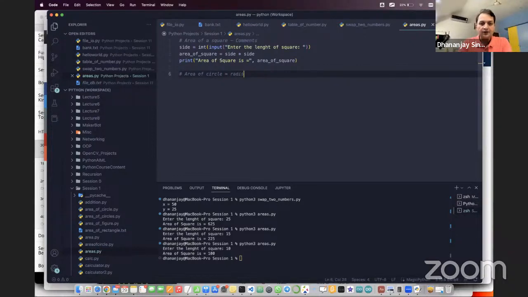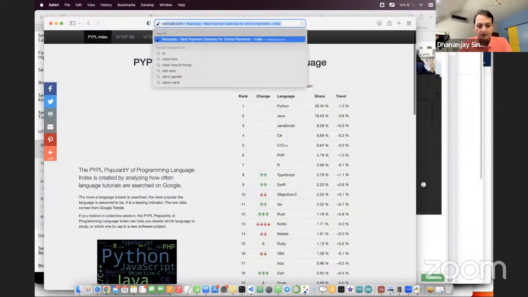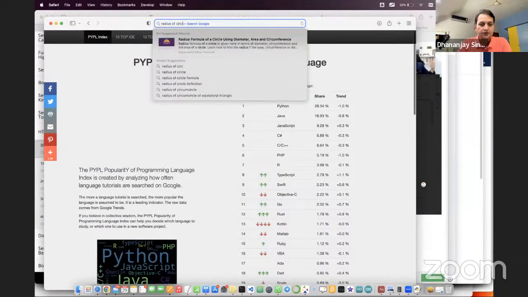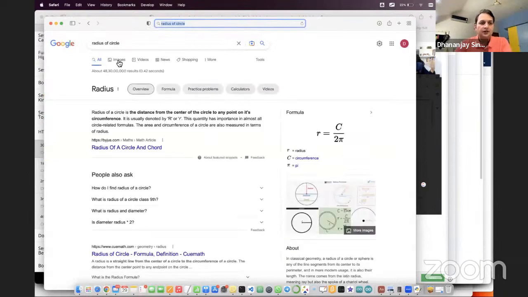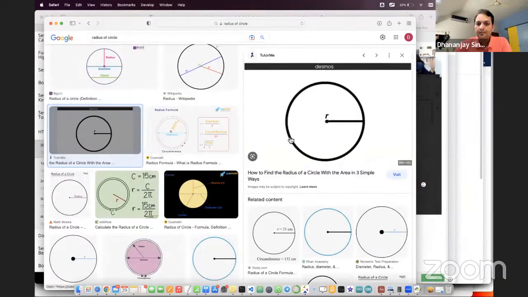Let me just tell for students who really don't understand what exactly radius is: the radius of a circle is the distance from the center of the circle to the periphery. We call it circumference. So this is the radius, basically. This length is the radius. So to find the area of the circle, you need to know the radius.